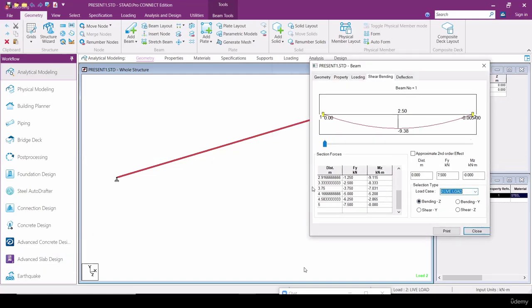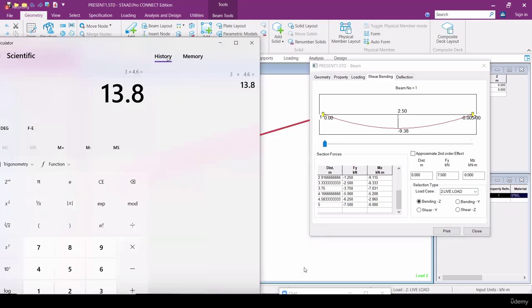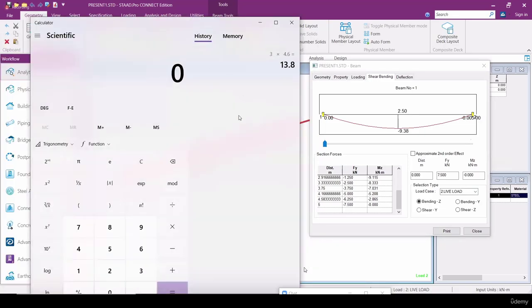You can check it manually, because I am taking the live load case, right? So what is the bending moment formula for a simply supported beam carrying UDL over the entire length? Can anyone have an idea? WL square over 8. Yes, WL square by 8. Just check manually whether the analysis is correct or wrong. Probably the machine will not give anything wrong, but just for the sake of it.